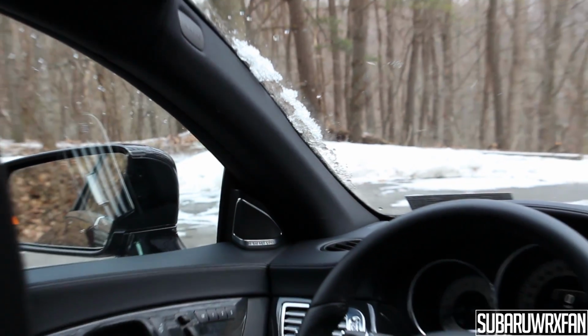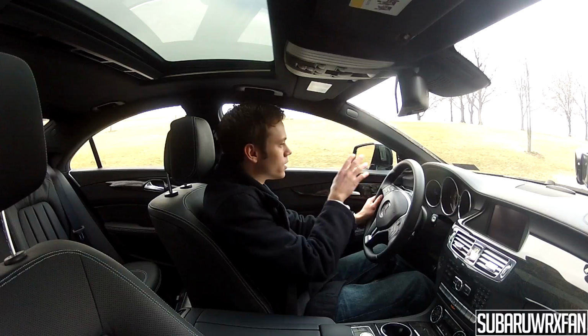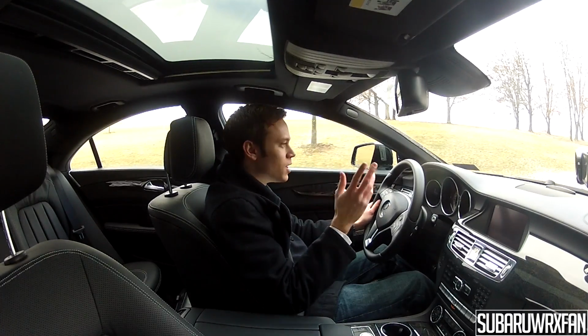One thing though, this car has limited visibility because of this coupe design, and the first thing that I notice is the A-pillars are large, and that restricts your view a little bit. It's not super bad. The window sizes are a little small too, but you can see out just fine. And this car has backup cameras and sensors and all that kind of stuff. It has blind spot monitoring, so it helps you out with all the navigating. But it's a really nice car to drive though.